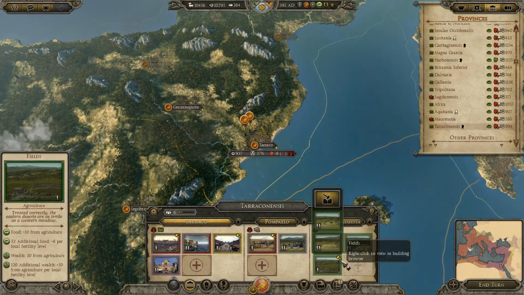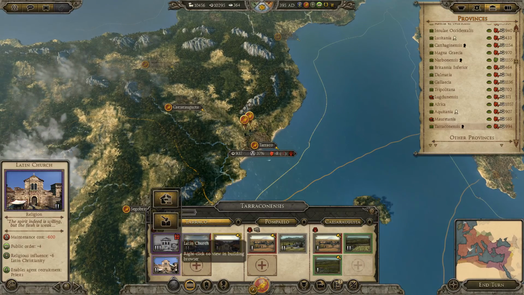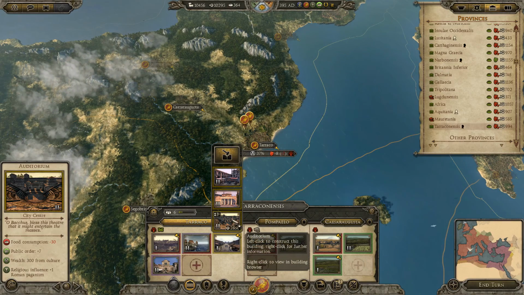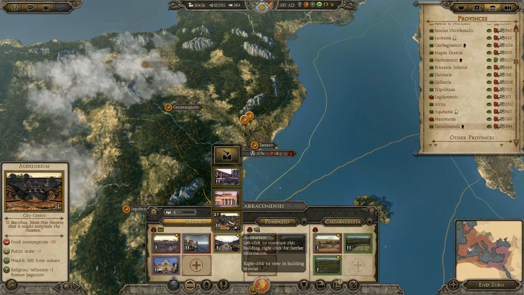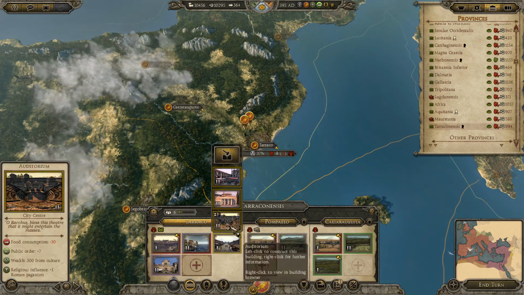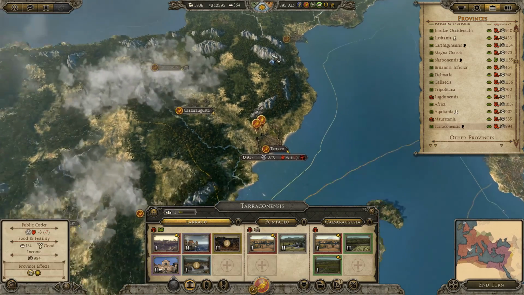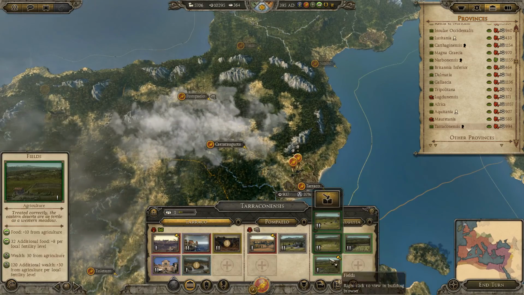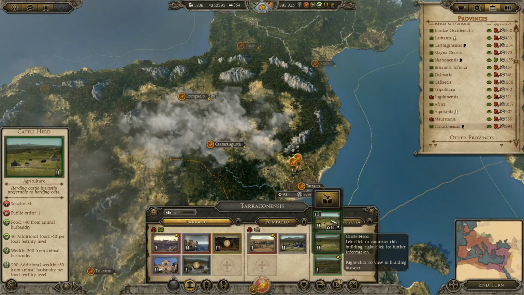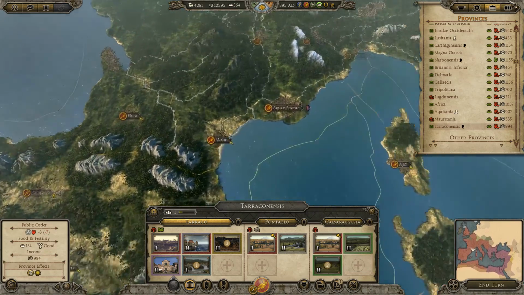Got a wheat field there, got a Latin church which is doing okay. I think we're going to get an auditorium in. Actually, yeah, get an auditorium in there. I think we will get some sanitation up and running there, and maybe we'll get a cattle herd in that area there.